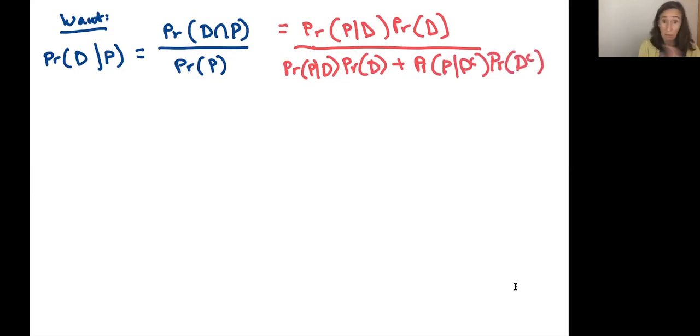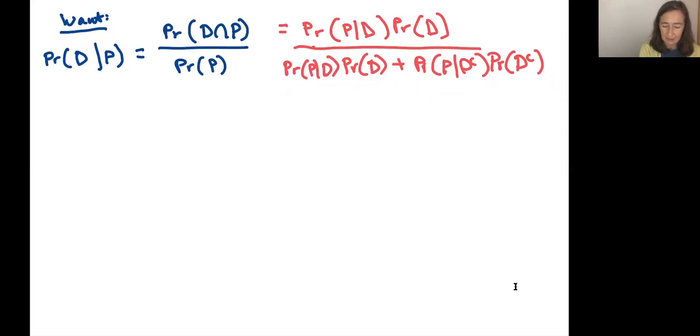Okay. Same law of total probability that we've done in other contexts. Here, what are the ways I can get a positive test result? Well, I can get it as a true positive, or I can get it as a false positive. What's the probability of each here? Each is weighted by the probability that we're in the world where a positive would be a true one, and the world where a positive would be a false one. The probability that I have the disease and the probability that I don't.